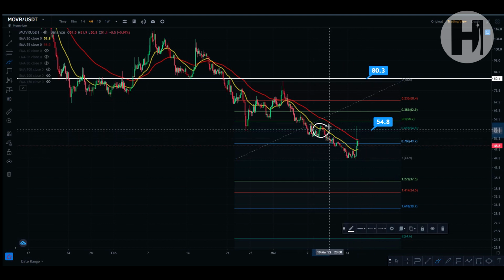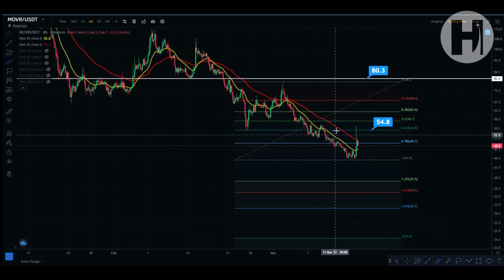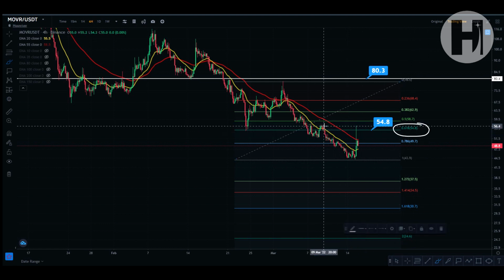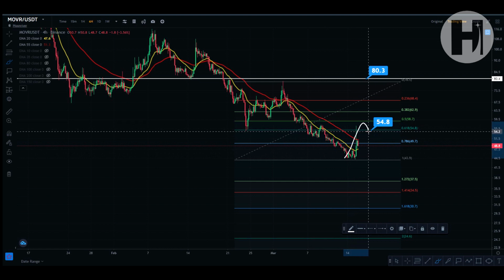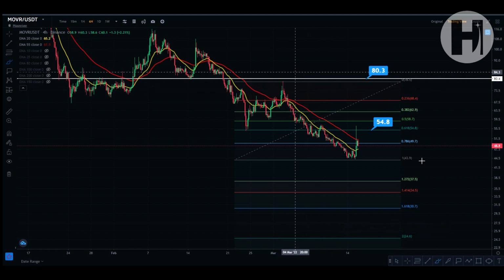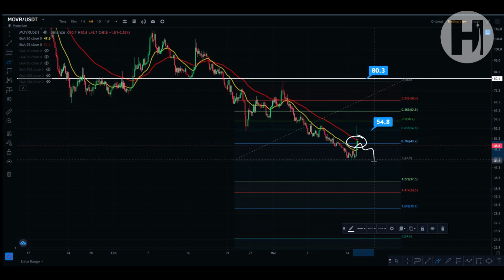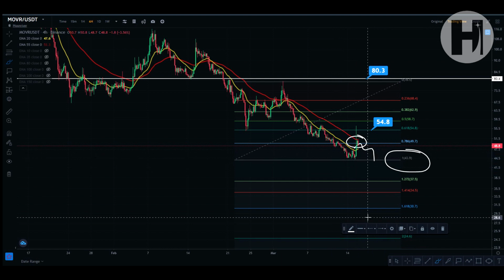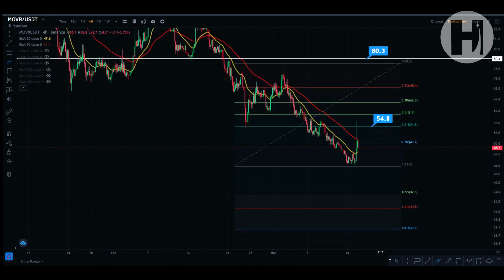But breaking this swing high would be very important, because by breaking the previous resistance, you are creating targets to the upside, obviously. So look out for $54, $56. If you manage to break that and you manage to backtest the golden ratio as support, you are potentially going to get back and retrace all the way up here to the 0 level on the Fibonacci retracement. But like I said, if you get rejected from the 55 EMA here, you lose the 20. I would look for $44 as your support, because we've landed on that zone previously over here. So this is something to keep an eye on.